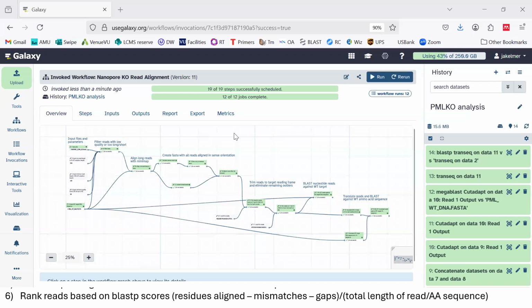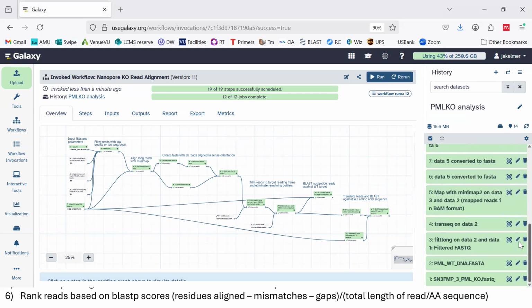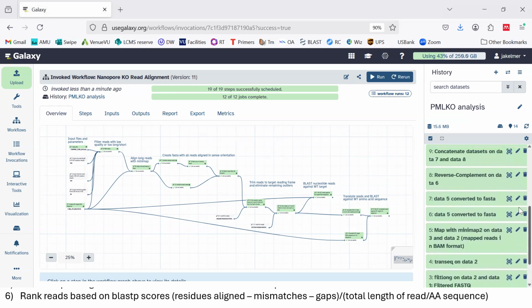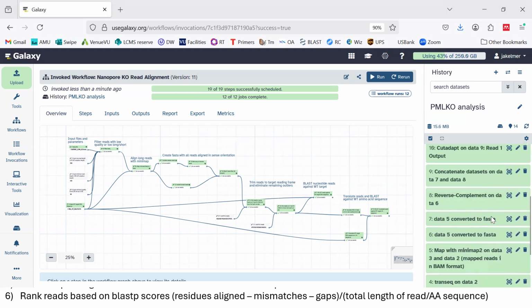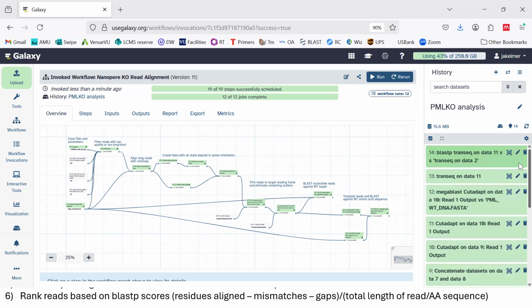All right, and we're back. I know we skipped in time there, but that wasn't bad. That was only about 3 minutes that it took all of this to run. So you can see on the right side here, my history is now populated with several different files. These are the intermediate outputs of all those different tools. So the FASTQs that are modified, the BAM there from Minimap, and then all the FASTA files that follow from there as we convert those into different things.